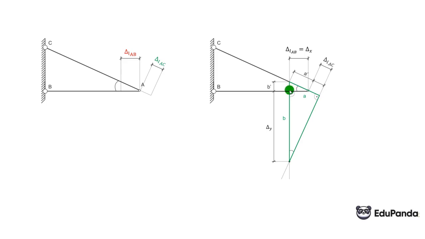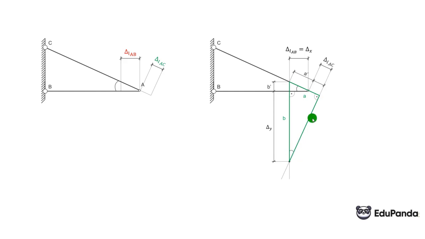Because both are right-angled, here is the right angle of the small one, here is the right angle of the large one, and they have the same angle here. So the small one consists of a right angle and some angle alpha, and the large green one has a right angle and also angle alpha, which means that the remaining third angle must be the same, so the angle that is marked here must be the same as the angle here. So we can transfer this 30 here. It's important to notice that.